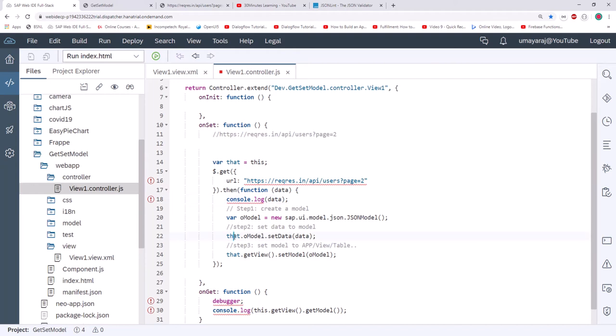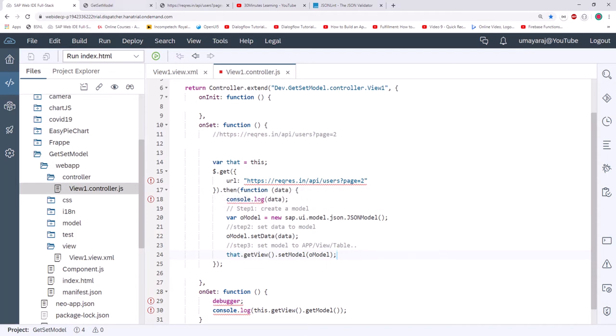Then we don't need to say this.oModel. Now we can directly set this model to our view.